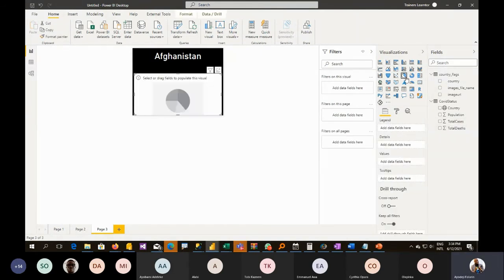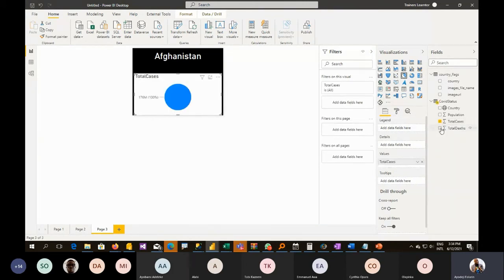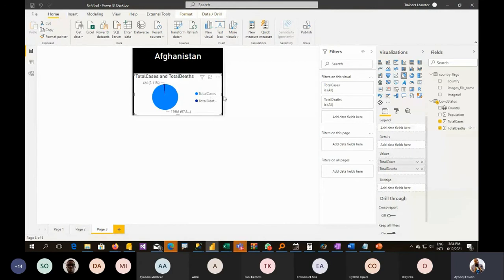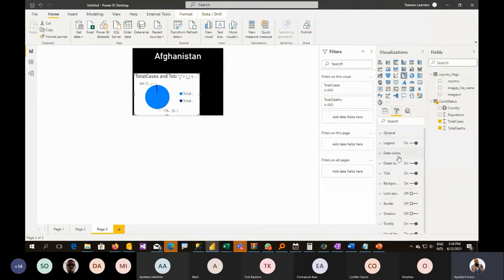Bring a pie chart to my work. On my pie chart, let me have the cases and also the deaths. So from here, we can see the ratio of the cases to deaths. This looks good. So let me just beautify this and make it come out neat. The detail, let's work on the legend. I don't want a legend on this work. Title, I don't need a title. Oh, they will know what we're talking about there.